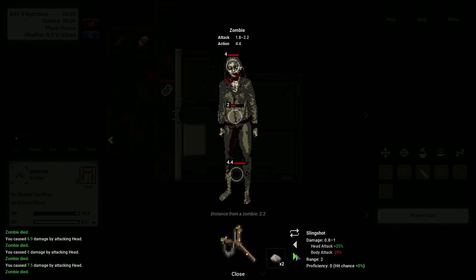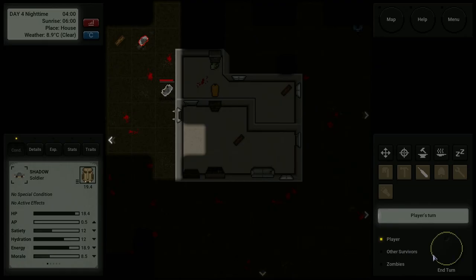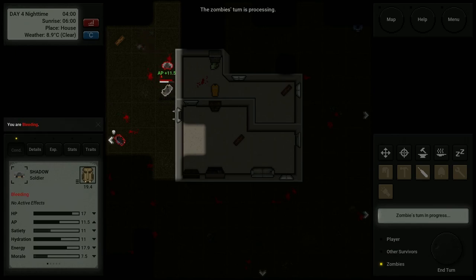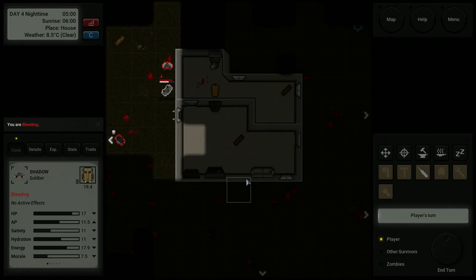Sometimes you just have things in life. Or not. I'm definitely getting hit. Alright. Oh, that's got a boss icon. You're bleeding. That is okay. Anyways, I'm gonna forget. Oof.